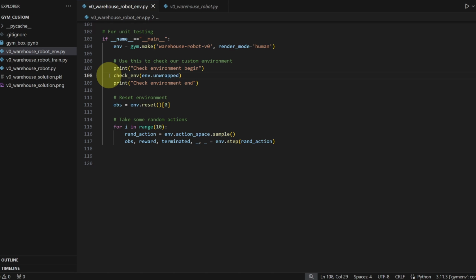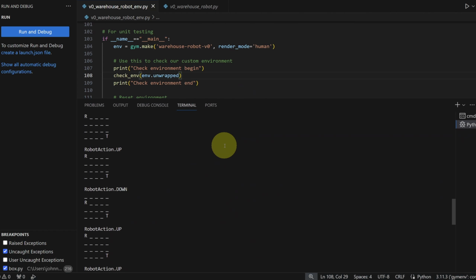We'll call the check environment function. This is a gym provided function that checks the environment to make sure it's correct. Now gym automatically wraps the environment in a bunch of different wrappers. By calling unwrap, we can make sure that check env is checking our module, this module here. So assuming the check environment is correct, we'll test the environment ourselves by calling reset. We'll grab the observation from the first index and we'll just do 10 actions. Here we use the action space called sample to select a random action and pass that random action into the step function. And then we'll just do that 10 times. So let me run that.